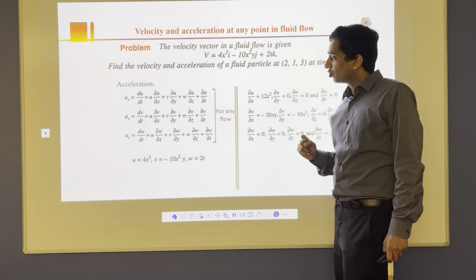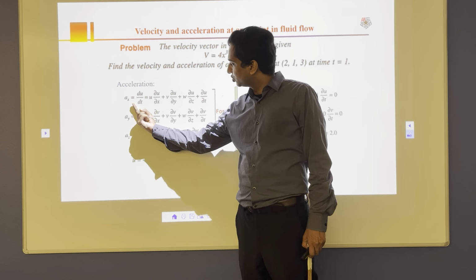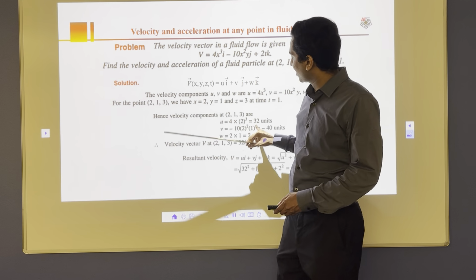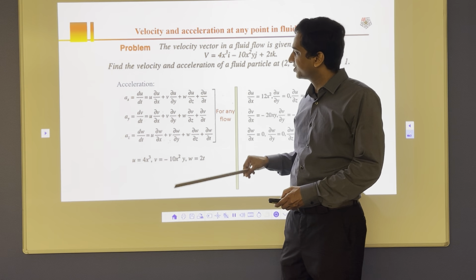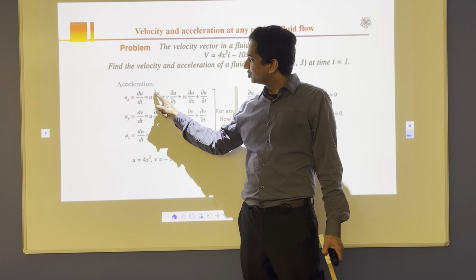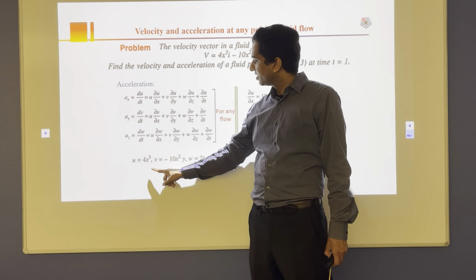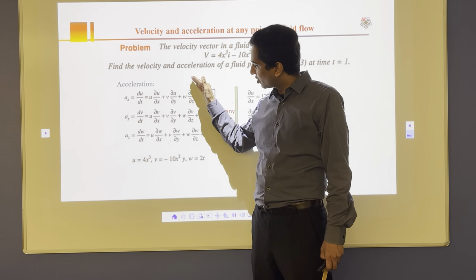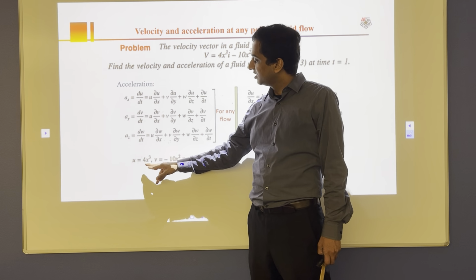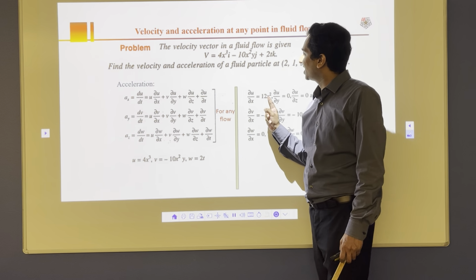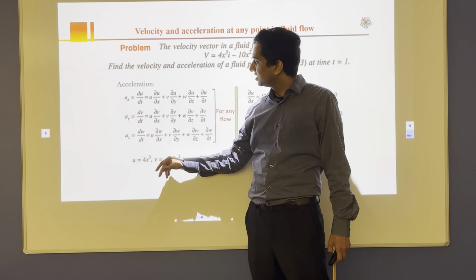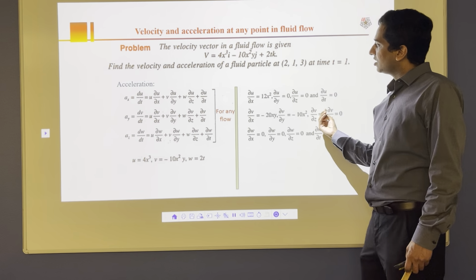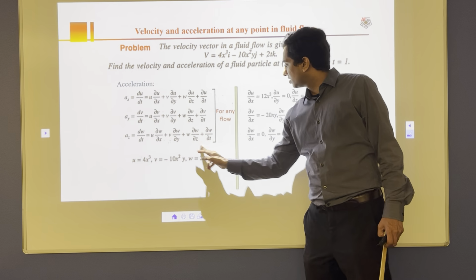Then acceleration. So here, for that acceleration, you have to use this equation. For that, you now have the value of u already. So the value of u, you have calculated here, 32 meter per second or 32 units. You have to find out what is this dou u by dou x. It means that u is 4x cube. You have to differentiate it with x. It's a simple differentiation, but still, as you have to do a lot of them, it becomes slightly complicated. So here 4x cube differentiation is nothing but 12x square. So you have to differentiate this one with x. Then later with y, there is no y there, so it's going to become 0. So all you have to do is get these values for each and every entity here, like this.